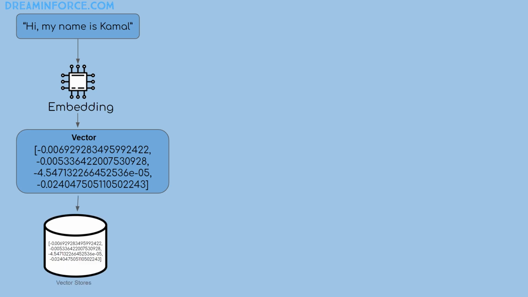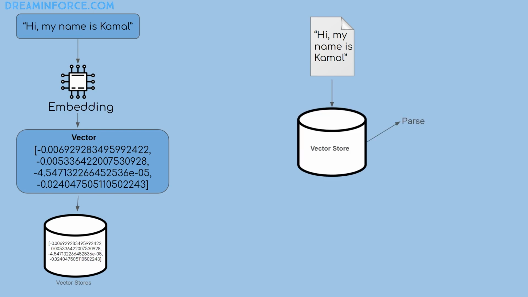The reason for storing these vectors in a vector store is that vector stores are storage systems optimized for storing and retrieving vector embeddings. In the case of OpenAI, when we add our files directly into vector stores, these vector stores automatically parse, chunk, embed, and store files into the vector database, which is capable of both keyword and semantic search.